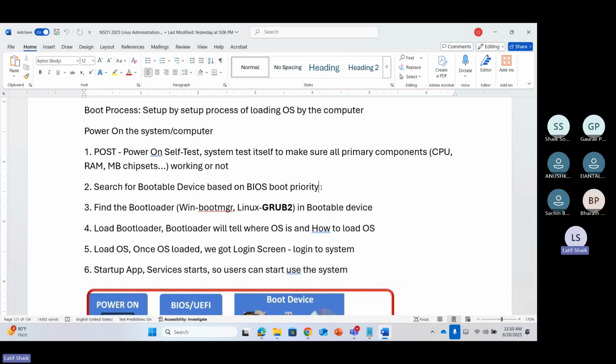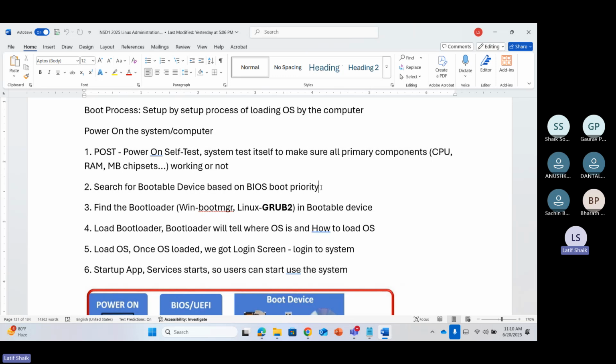Based on the BIOS boot priorities, in your system you have a BIOS chip. This BIOS is a firmware. Where is this BIOS firmware located?